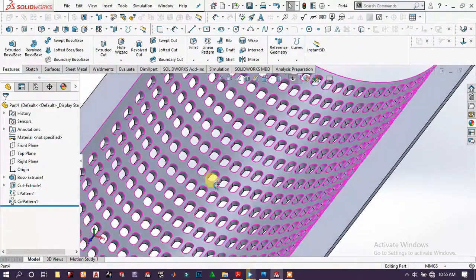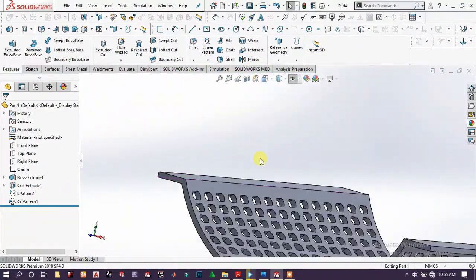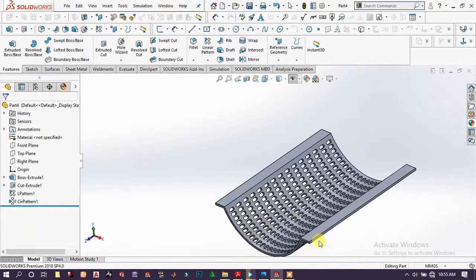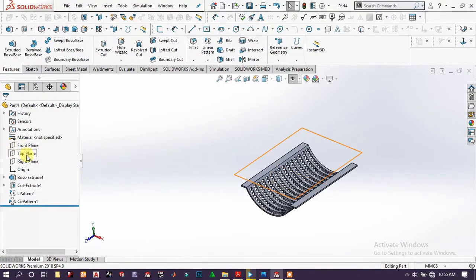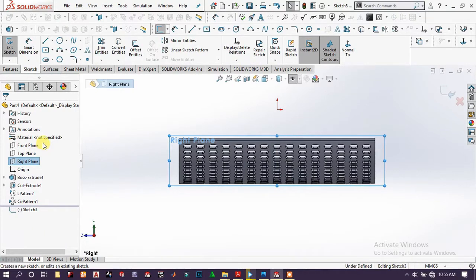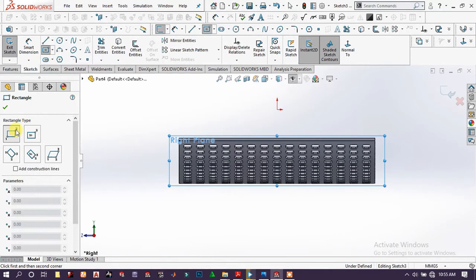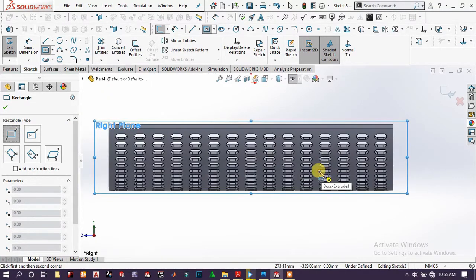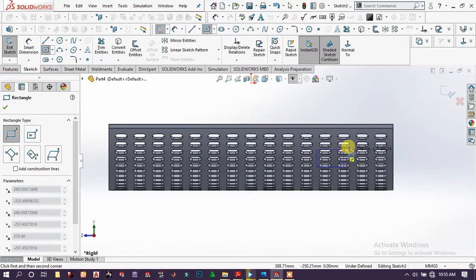So we get this part. Again choose right plane, sketch, and choose a rectangle. Draw a rectangle around here.